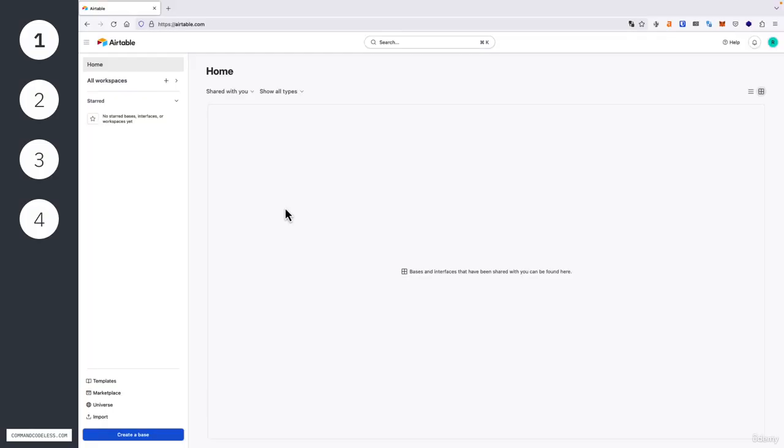In this lecture, we're going to dive into the practical side of this project. Now, before we start working with the main tool for this section, Parabola, which will bring our project together, we need to set up a database. And for this project, we'll create our database in Airtable.